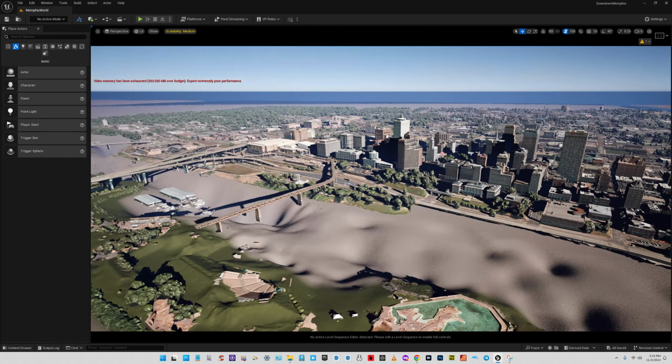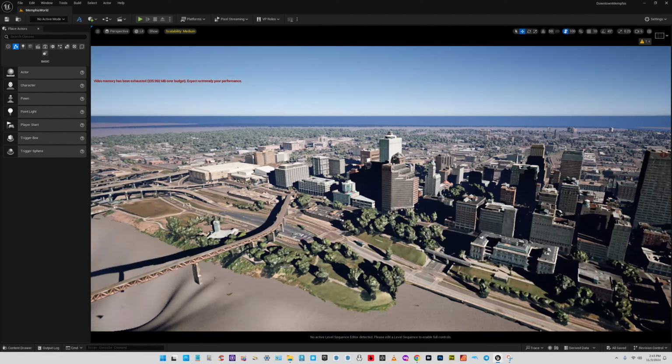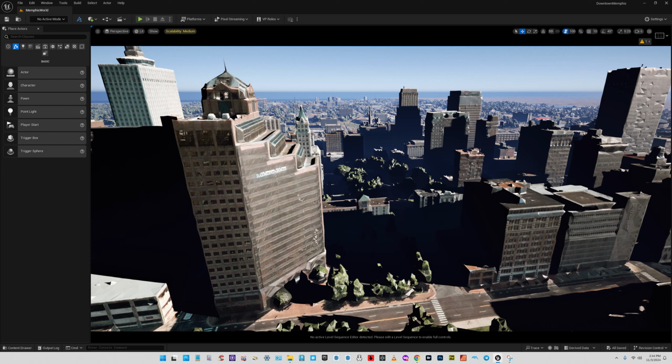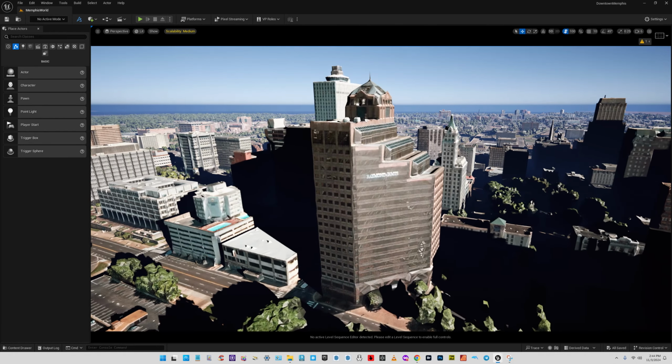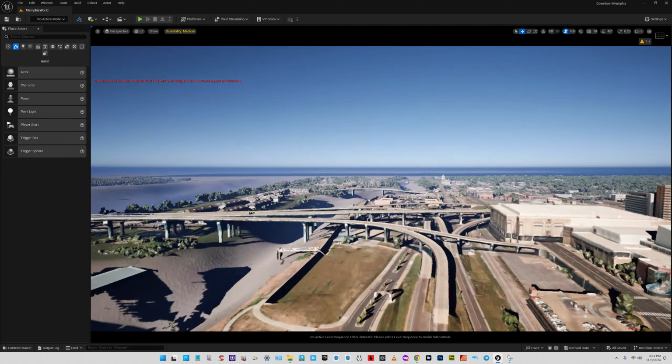I've got a lot of the model broken up where I no longer need the reference, but I'm using this Google Earth data as a reference in the engine so that I can get the positioning of the buildings and block out. Typically, I would do a gray blocking process that is normally done in game design to build out a base gray block level. But I like to go ahead and actually build my buildings. I'll show you an example.